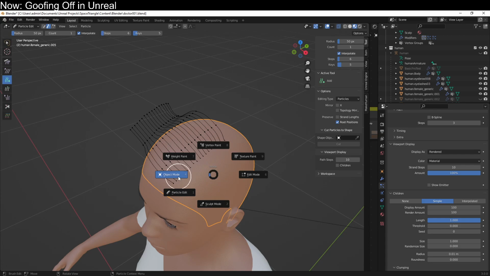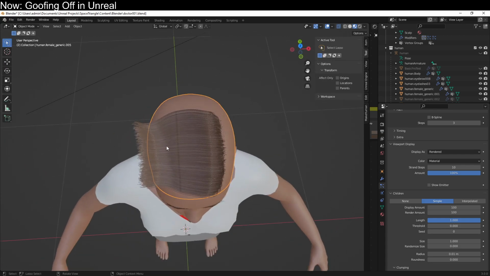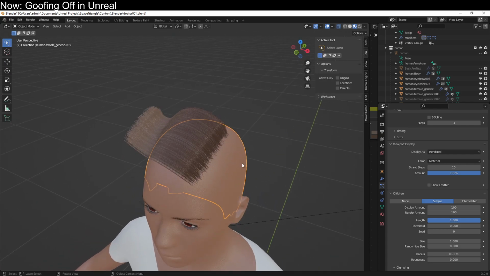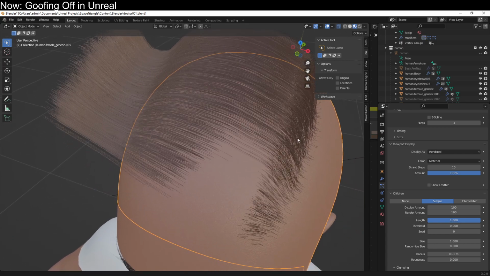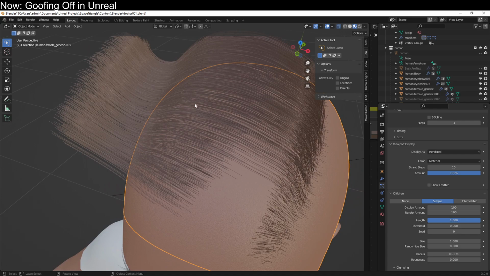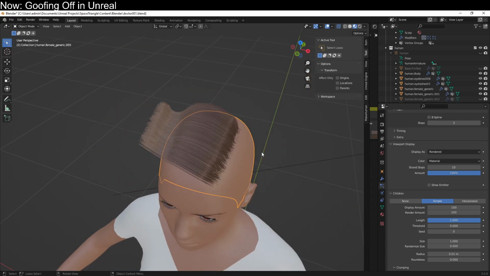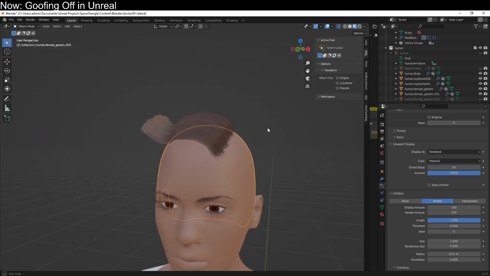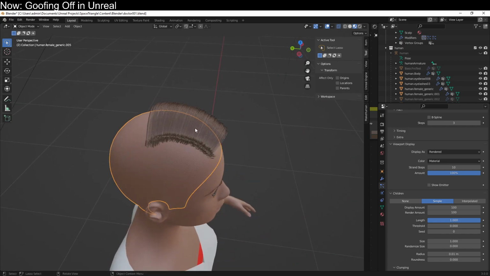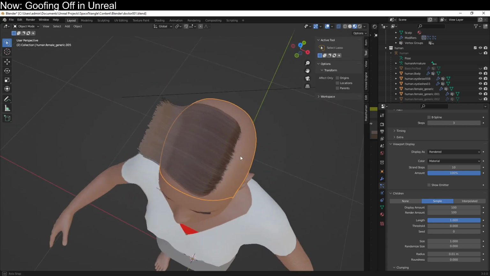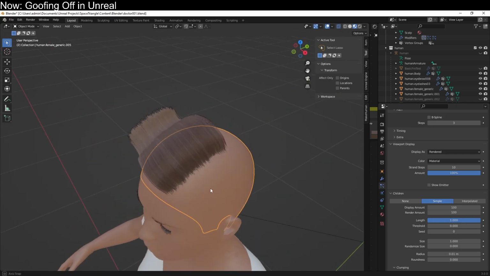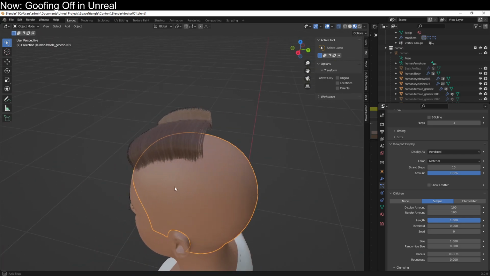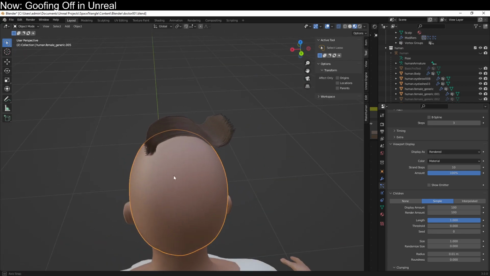And in fact, you're never going to get away from that because the thickness of hair in Blender depends on how close you are to the hair. So no matter what you do, you're always going to be able to see through this scalp if you zoom in. That's just a weirdness of Blender itself, and there's nothing I can do about that. So you're just going to have to learn how to eyeball it and understand how thick that's going to actually be in Unreal, where particle hair thickness actually exists.